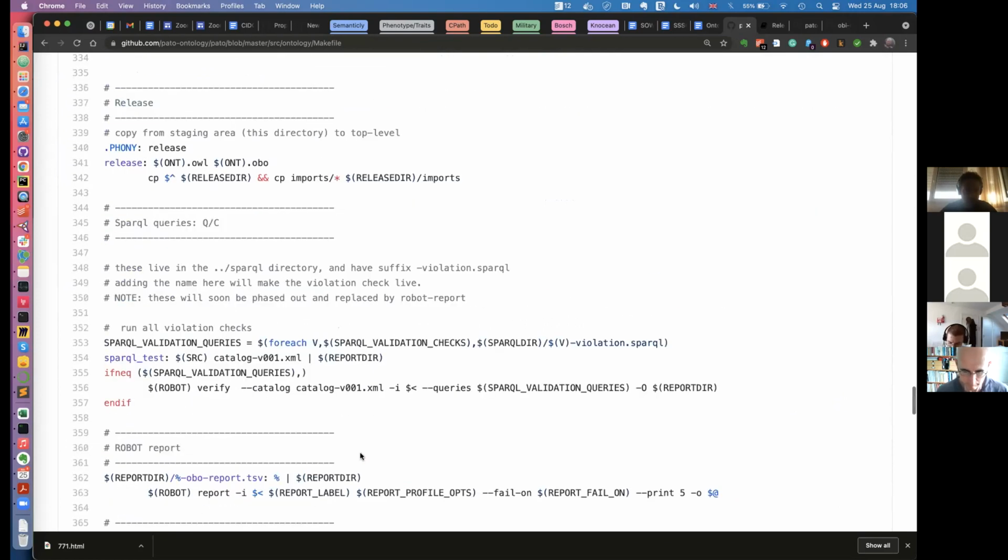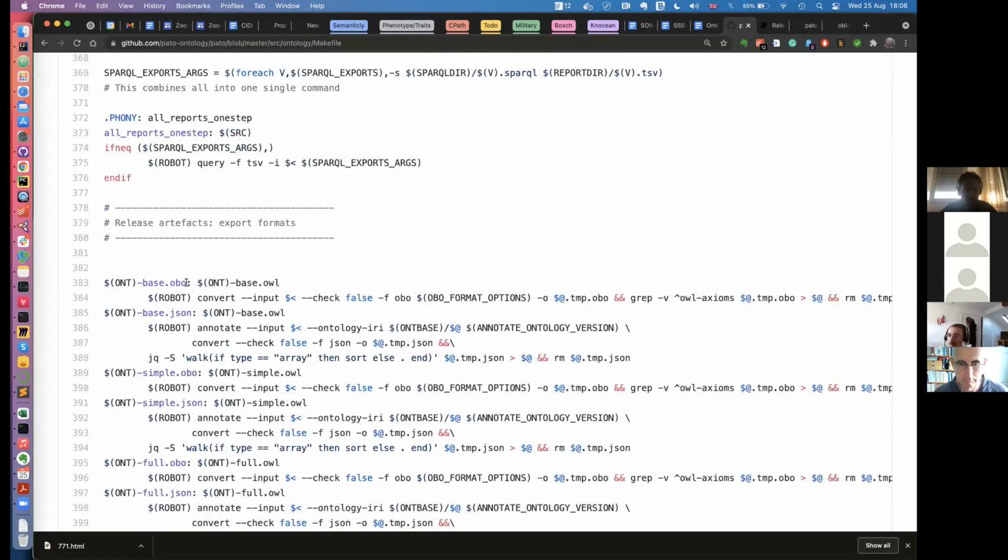Let me just find one that is very clear to you, like this one here. So they define a bunch of files, like for example the base ontology release, which some of you have seen, and then provide a recipe of how this file should be generated. So the typical make goal has a name, which is most of the time a file, a set of dependencies, which are the files that need to be created before this recipe can be executed, and then the recipe itself.